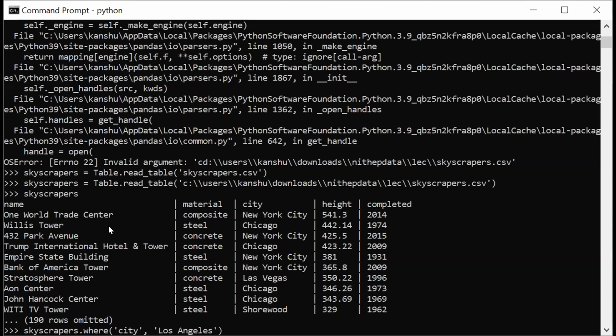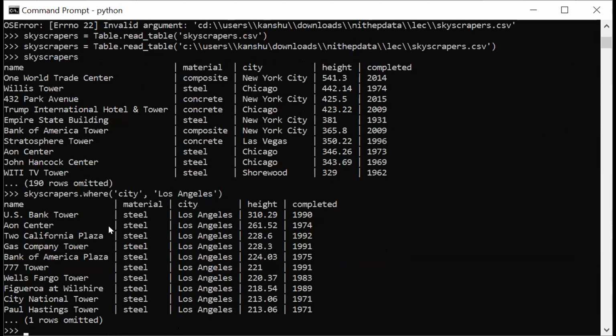And if I press enter, it gives me all the buildings with only Los Angeles. It gives me all 5 columns, and it gives me all the buildings in Los Angeles. And you can see there are 11 buildings because 10 are shown on the screen. There's one row that's omitted, another was not shown on the screen. It shows the material. It shows by looking at city that city is Los Angeles, and that's what we had asked to do, or the instruction that was given, and it indicates the heights for the rest and the completion date or completion year for the respective building.